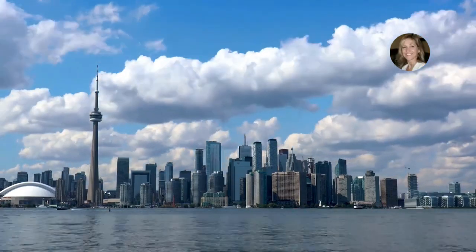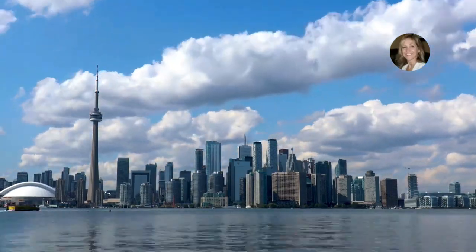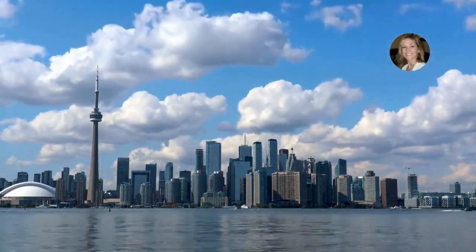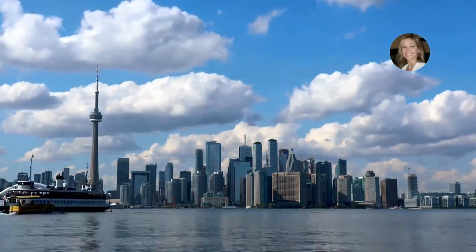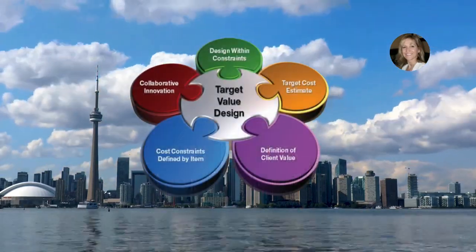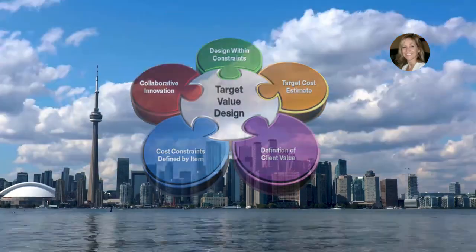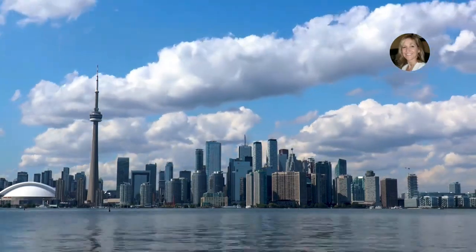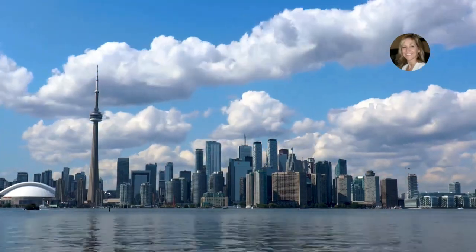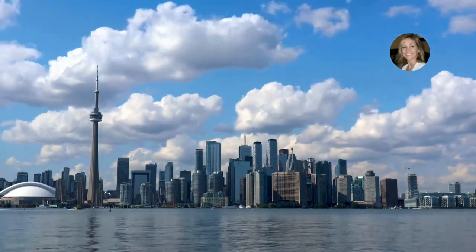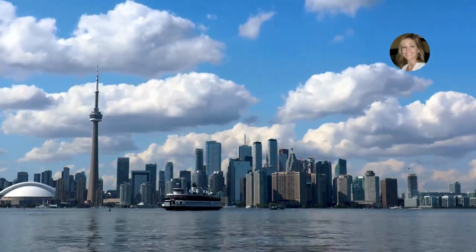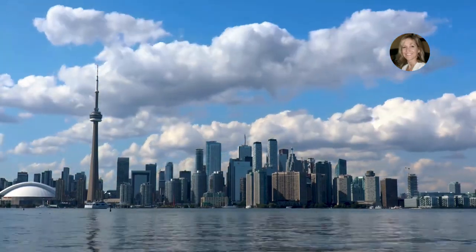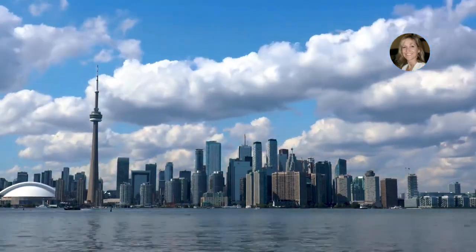The early stages of a construction project present a prime opportunity to influence cost and design. By focusing on high-impact issues in the supply chain and employing collaborative approaches like target value design, teams can set the project on a path to success. Here's a breakdown of the key concepts. Early influence on costs and designs. Cost impact. Early decisions can have a significant impact on project costs by addressing supply chain issues and making informed choices from the start. Teams can avoid costly changes later in the project.